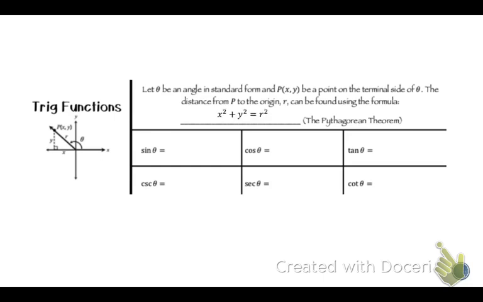This one, Pythagorean theorem, just x squared plus y squared equals c squared. Except in this case, if we look over here, we've already labeled our c as r. So that's why we're using r. So sine here, opposite over hypotenuse, is y over r. Cosine is x over r. Tangent is y over x. And this theta might kind of throw you off. Think about it as if it's inside there, okay? Which means that cosecant is r over y, secant is r over x, and cotangent is x over y.